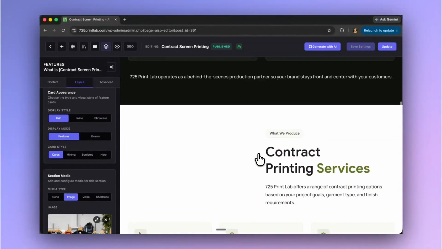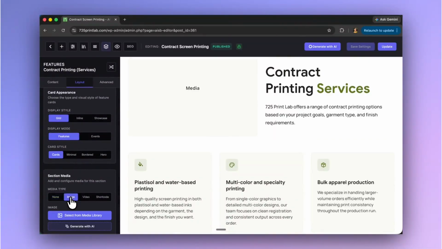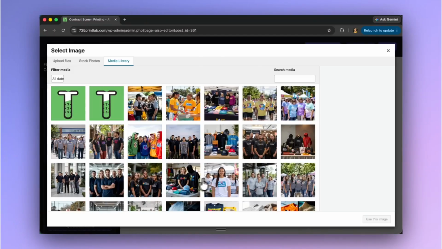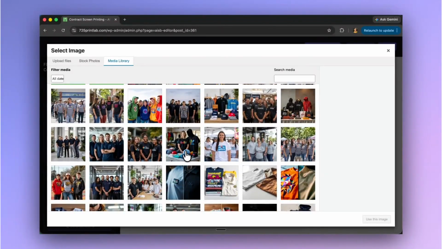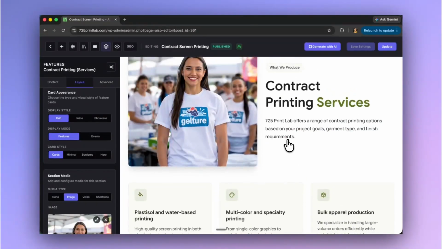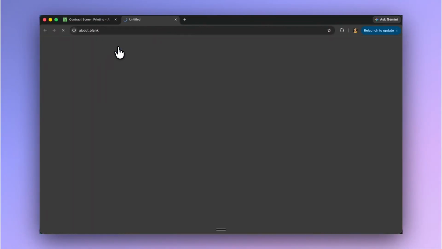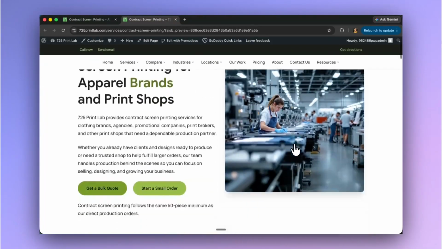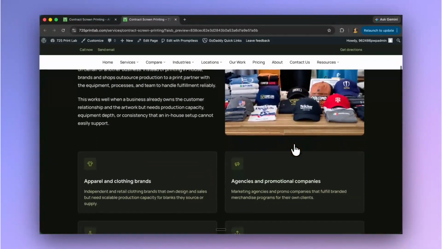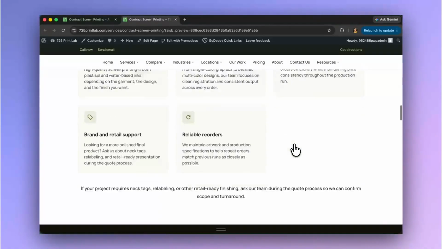Add that, and then we'll add one image here as well. And we'll update that. Preview it in the front end. And so now our contract screen printing page is completed.